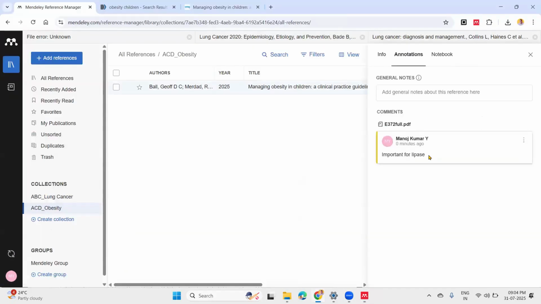So this check I have to do every time I'm doing this. Why? Because let's say it does not sync, due to some error. And with full confidence I'm adding all the references. Last May I'll see that the articles are not added. It is such a waste of time. So every time I do this, a few seconds I have to spend and I'll be able to ensure that all the references are organized properly.